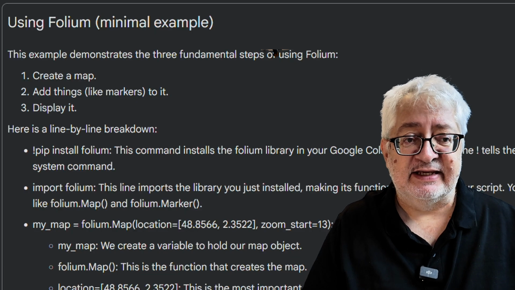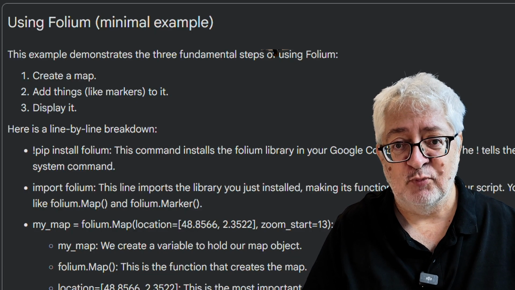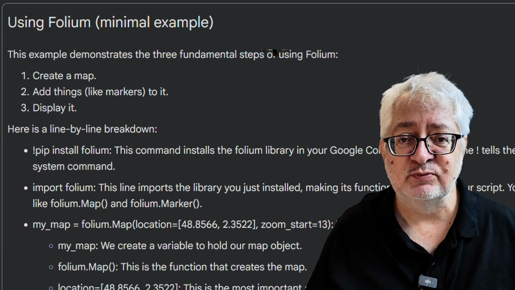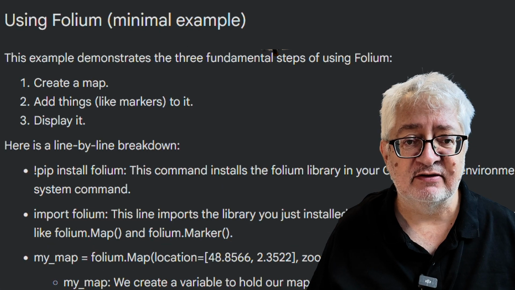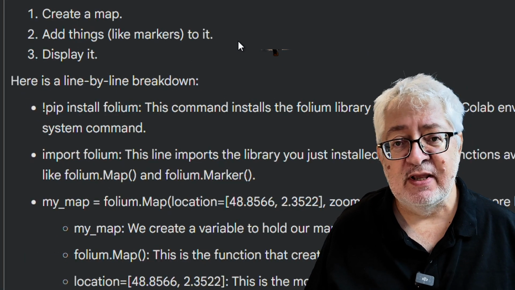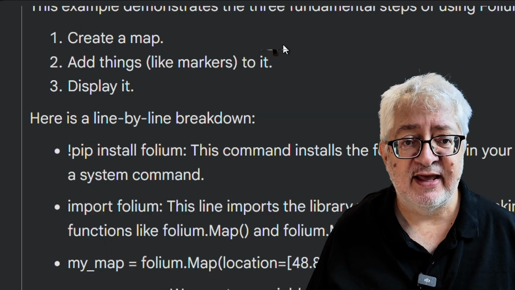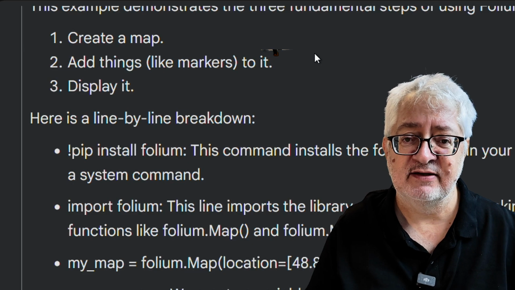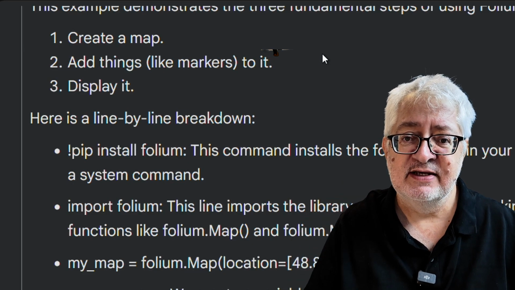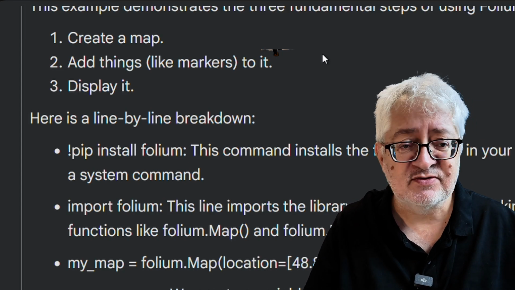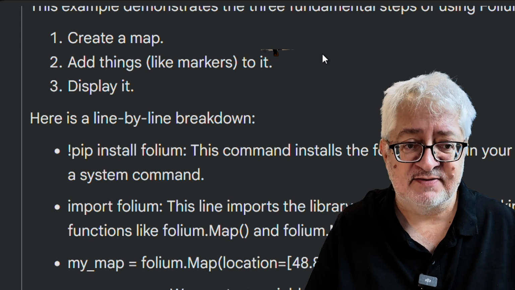So all this can be done using a module in Python that is called Folium. And Folium always works in exactly the same way. And I wrote it down here for you in this notebook what you have to do. You have to first, let me make it a little bigger, create a map. Then after you create your map, you can add things to it. For example, markers for places, or you can add little tooltips, or you can add areas that are highlighted with a circle. You can add lines to it, and then you display it.